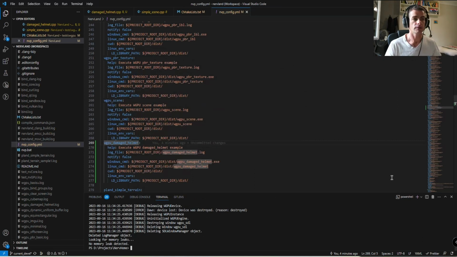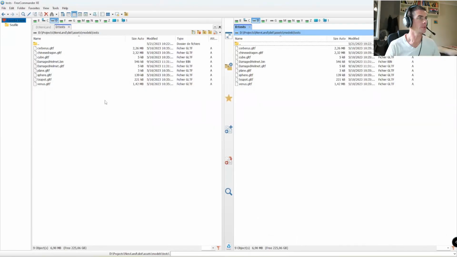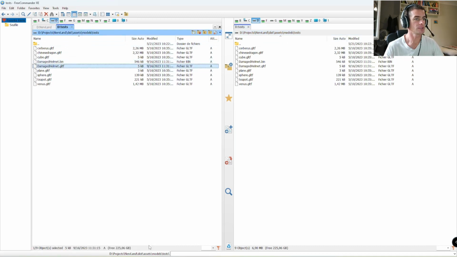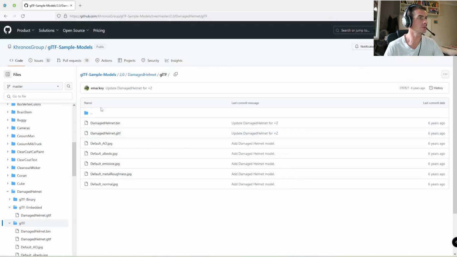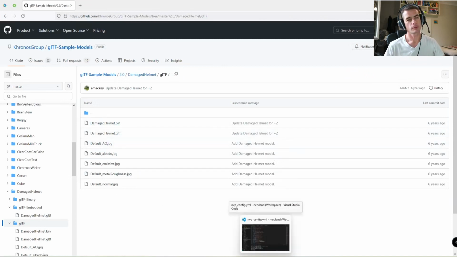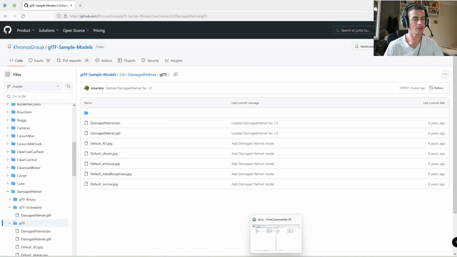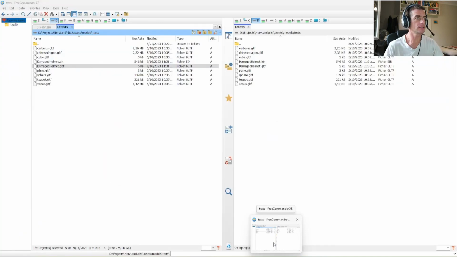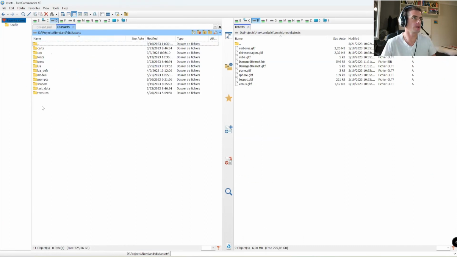And in fact, I've just downloaded that also. We can show the files in there. In the models folder, test subfolder, I've added this DamagedHelmet binary and GLTF file. Those are the files that we have available here, and all the images. The thing which is a bit inconvenient currently on my side is that I need to place them in another folder to be able to find them automatically.